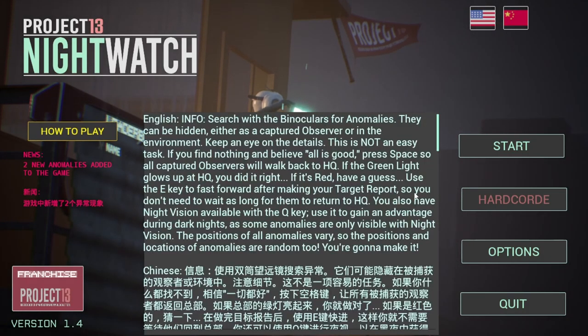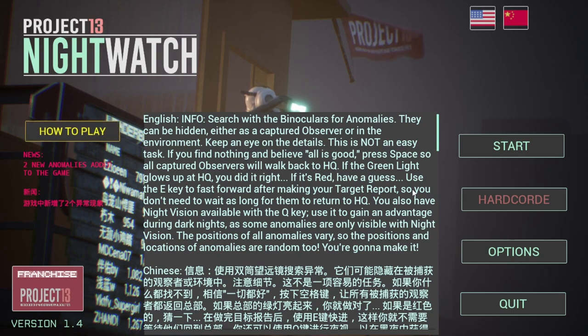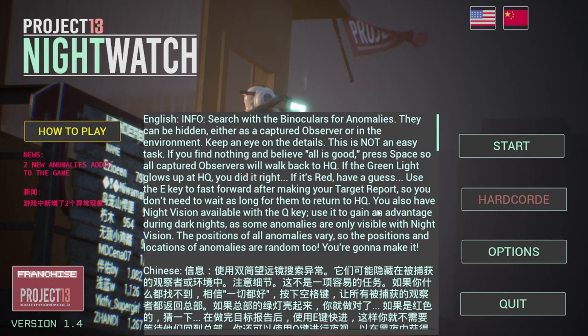We're going to click how to play. Anomalies can be hidden either as a captive observer in the environment. Keep an eye out for the details. It's not an easy task. You find nothing and believe all is good. Press space. Press E to fast forward. You don't have to wait long. Night vision, Q. Some of the anomalies are only visible with night vision.